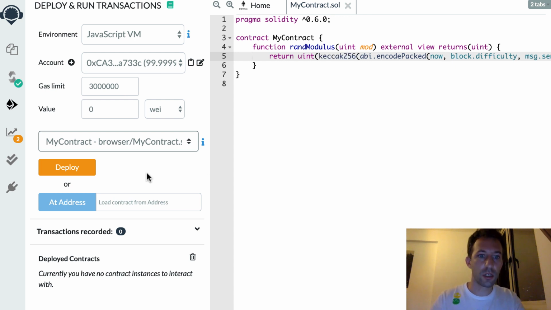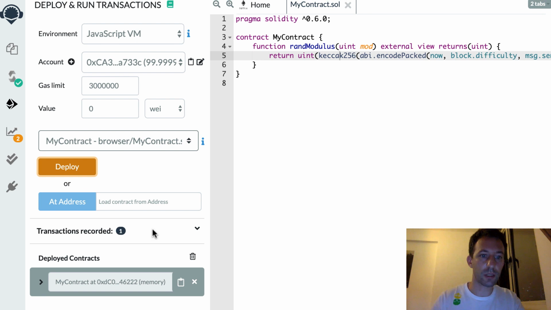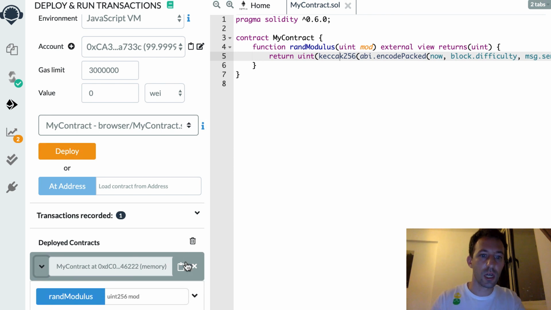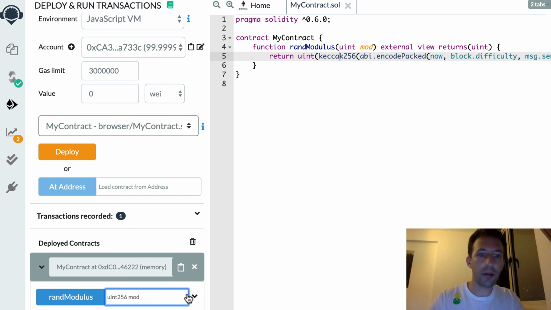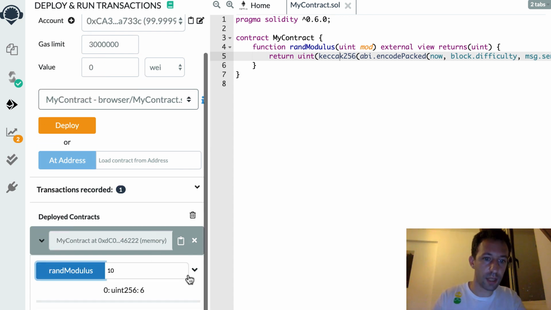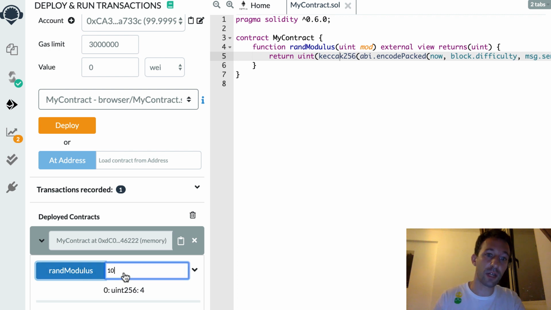All right. So now I'm going to deploy my smart contract in Remix. And I'm going to try, I don't know, to generate a random number with a maximum of 10. So that's going to be generated in the range 0 to 9. So let's try this. 6, okay, 8, 4. Yeah, I keep clicking. Yeah, so you can see that it respects the range and this is random. So that's pretty cool. How about if we try with 100? Yeah, so it seems to be working.